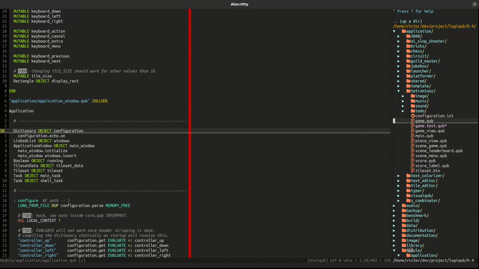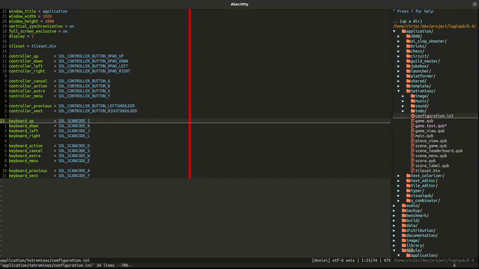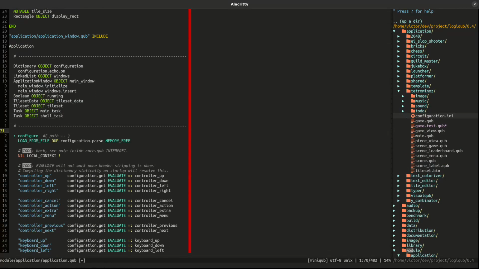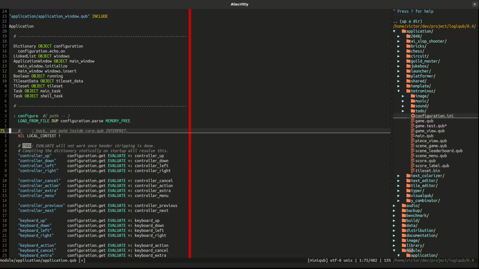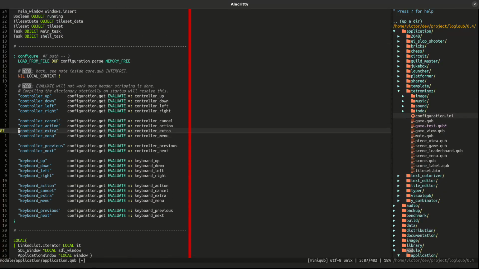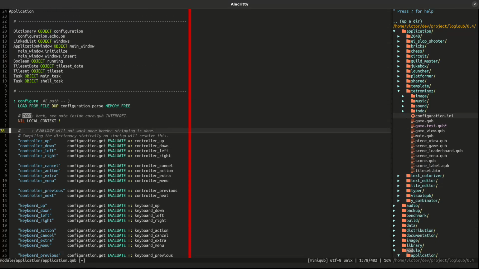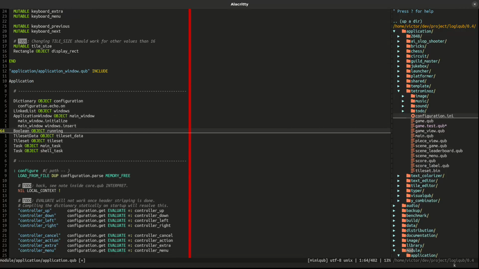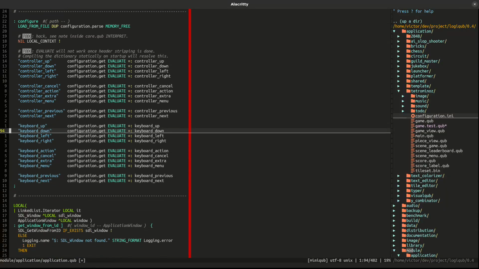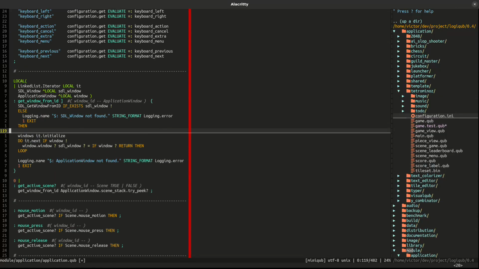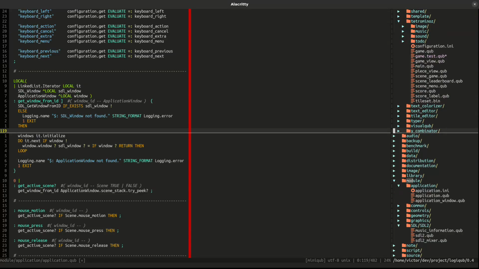So this is the dictionary here that loads the configuration file, and the code is here, just configure. So load from file and all the parameters that you've seen, that's how they are evaluated and set in the namespace that is here. That's how it works. And then we have a bunch of other things to basically create the application window. Let's see the code real quick.